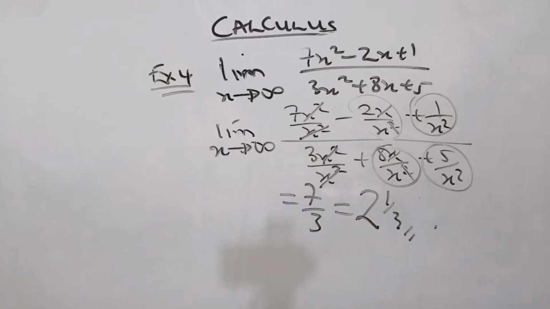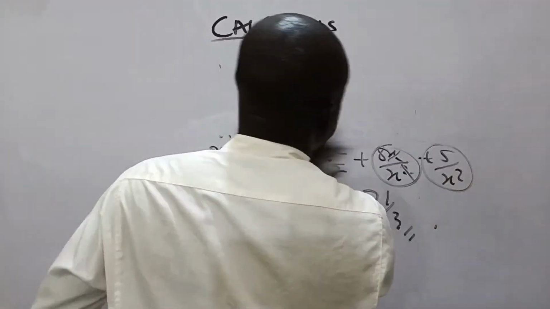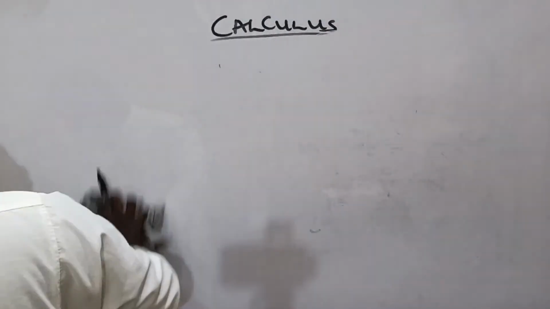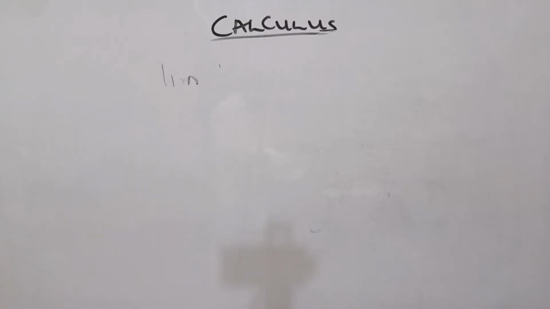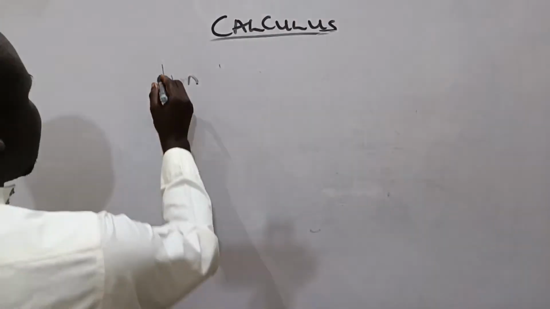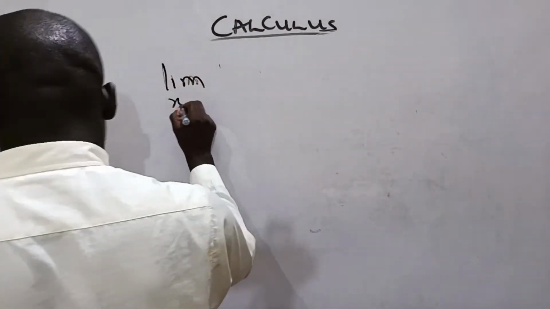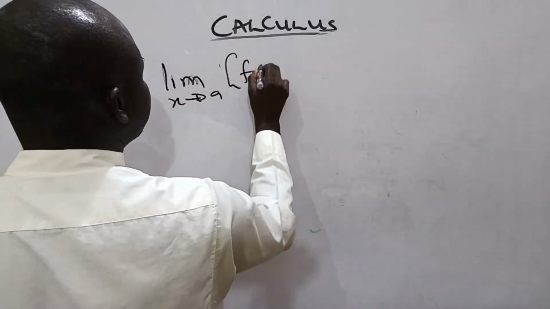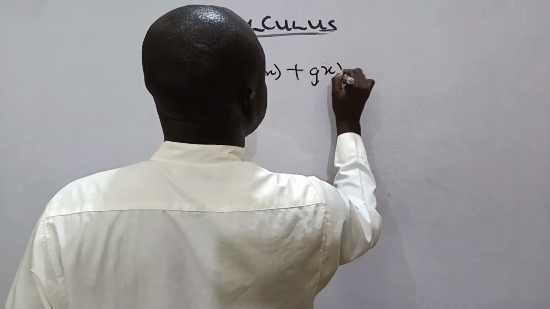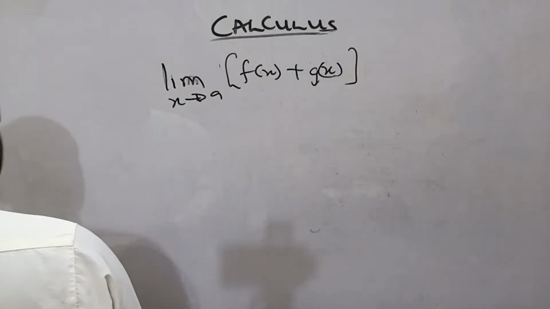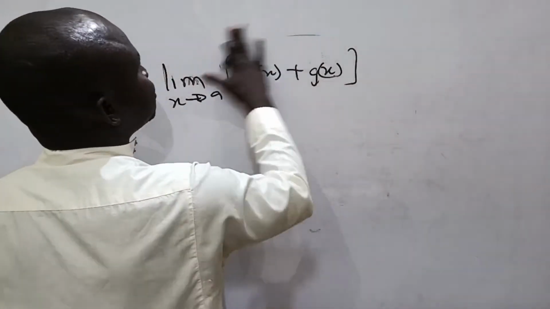That is, if you have two functions, a and b, and you are required to find their limit, it simply means that you just separate it. When it is addition, this is what you are going to have. If you have the limit of a function, don't bother yourself, just go ahead and add the limits as x tends to, let's say, A. If you have two functions, f of x and g of x, this is what I'm trying to say.